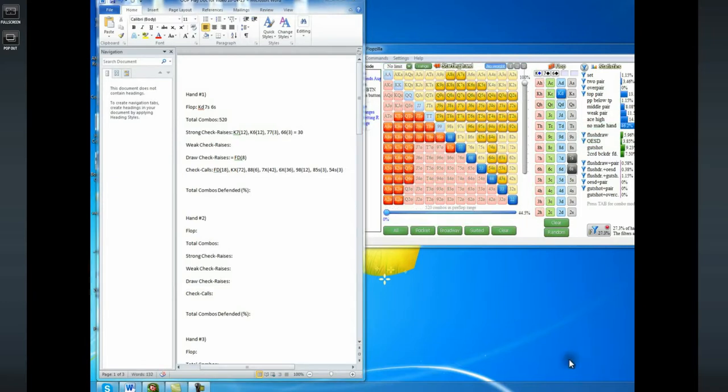So we're, of course, not done yet. Right now, this check calling range is still quite strong. A little less than half of the combos are top pair. So we're going to widen out this calling range quite a bit. But I always like to keep placing the easiest hands where I think they belong. So now I want to work on the weak check raising range, or the check raise bluffs, because I think those are the easiest hands to place right now.